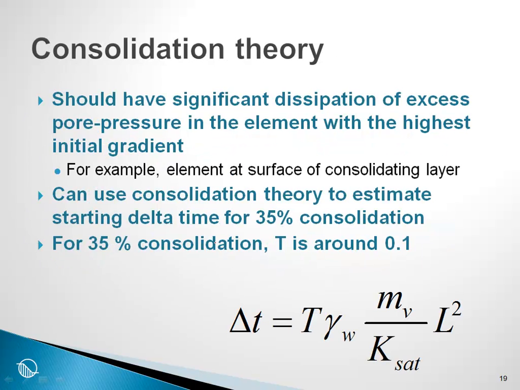We can get some guidance from consolidation theory. If we had a soil sample here, and these were elements, and there was a sudden change in pore pressure or change in boundary condition or change in loading, then the first element at the top here should have some significant consolidation. In other words, the delta t should be such that there is, in the first element, some significant dissipation of excess pore pressures.